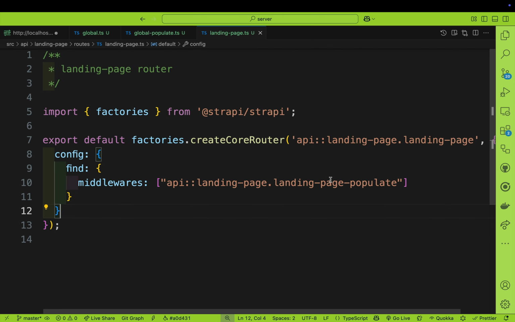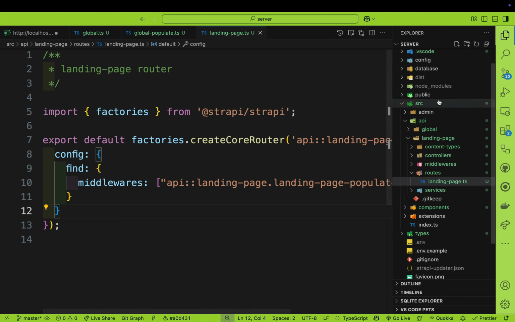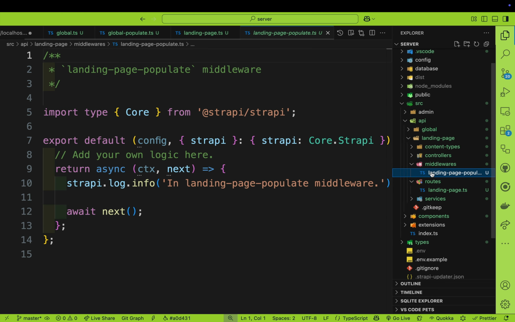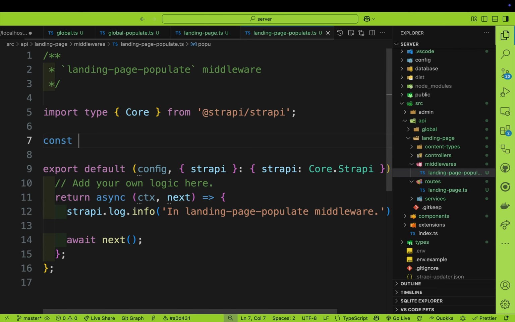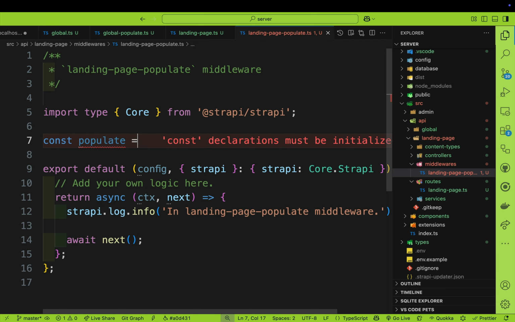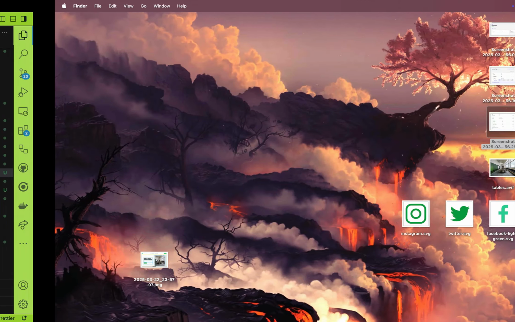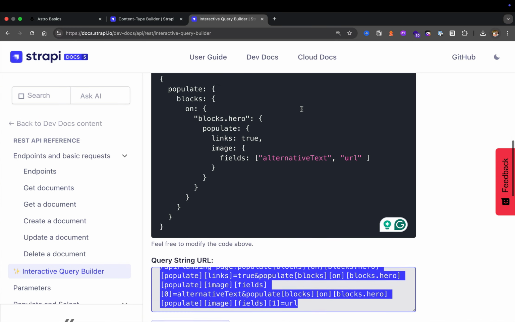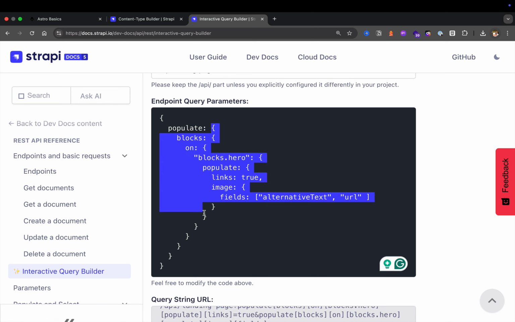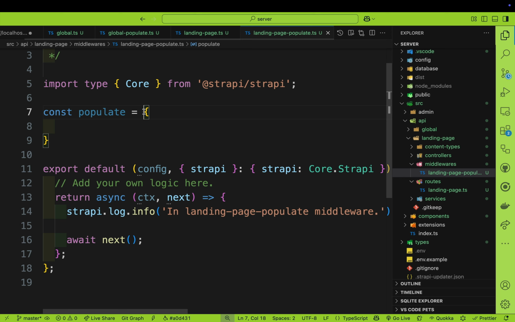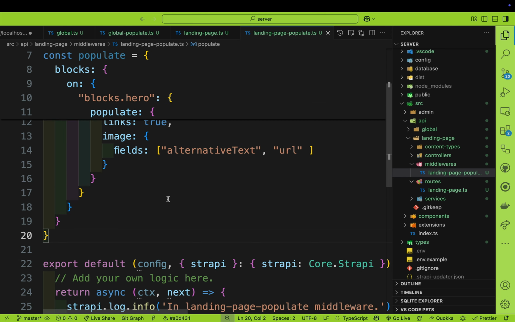So now that we have our middleware, let's update it to use the query that we just created. Let's navigate to our middleware landing page populate. And here we're going to create a variable called populate. And this is going to take our populate object notation that we know works because we just tested. So go ahead and copy everything after this populate and paste it in.